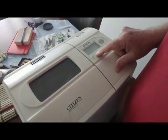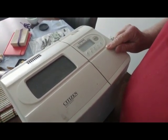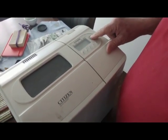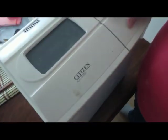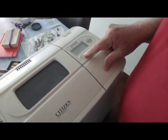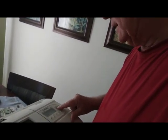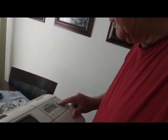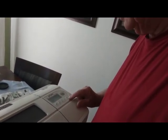Two pounds. I think it's supposed to be 1.5 pounds. Need rise. How about we select start? Timer. Oh, that's in when you want it done. So that does not stop. 310, basic. Oh, it's 310 now. How nice. 2 pounds. The 1.5 pounds. Select. Sweet. Whole wheat. Dough. Rapid. French. Basic. Sweet, we'll do it for whole wheat. 1.5 pounds, done. Oh, that's it.